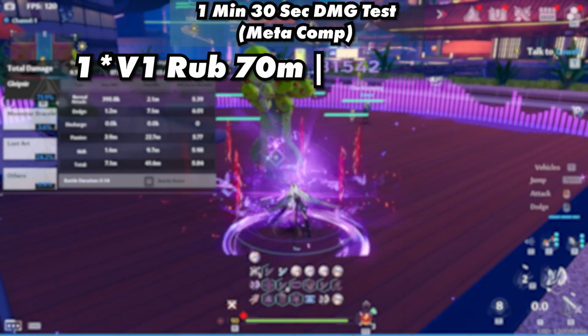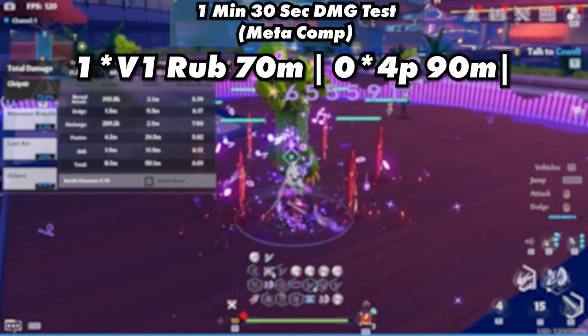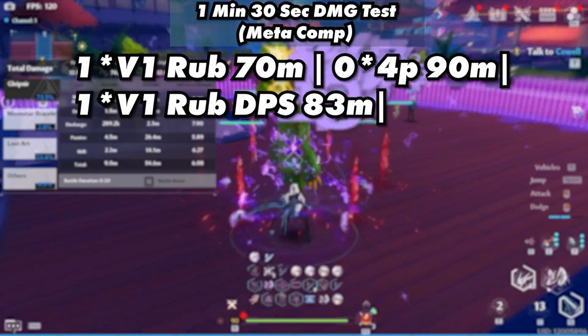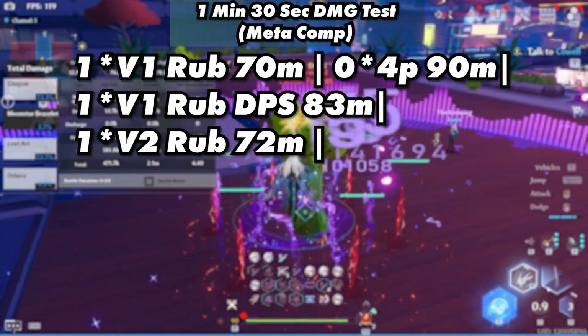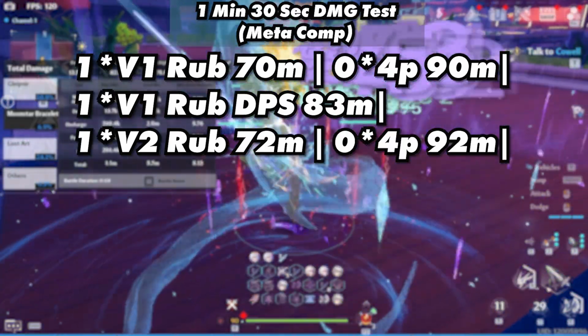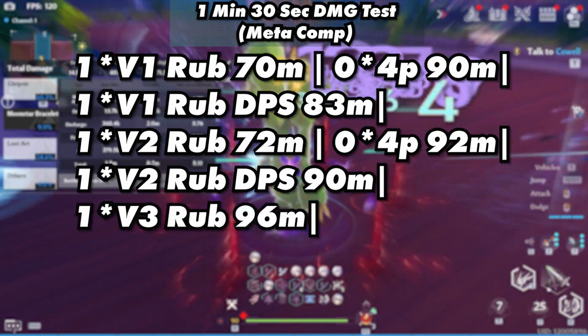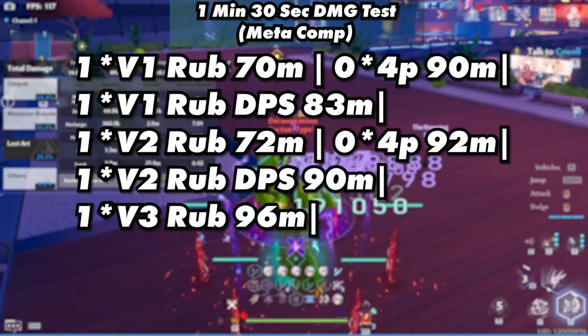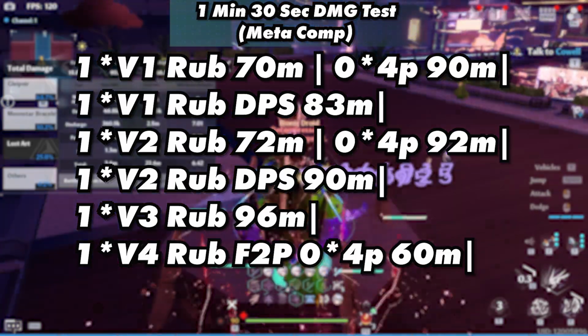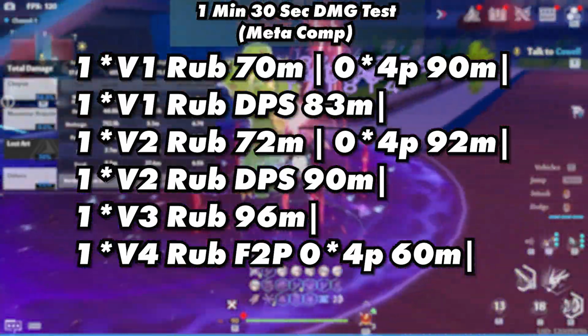1-star version 1 Rubilia with no matrices was able to reach 70 million, with her 0-star 4-piece 90 million, and with DPS matrices 83 million. 1-star version 2 Rubilia with no matrices was able to reach 72 million, and with her 0-star 4-piece, 92 million, and with DPS matrices, 90 million. 1-star version 3 Rubilia was able to reach 96 million, and 1-star version 4 Rubilia with a 0-star 4-piece Silka matrices was able to reach 60 million.